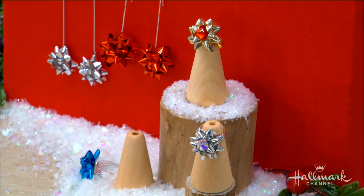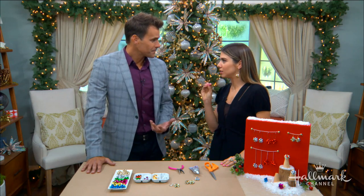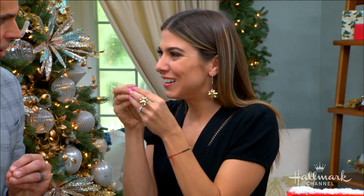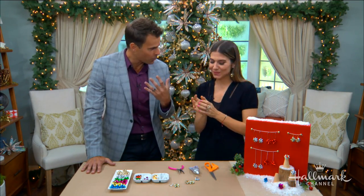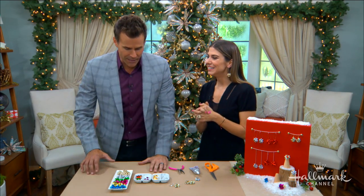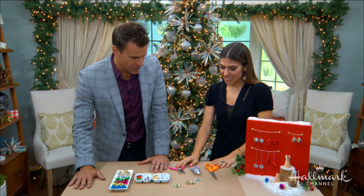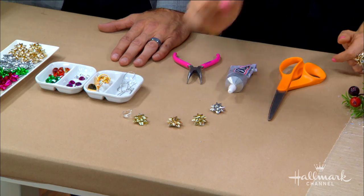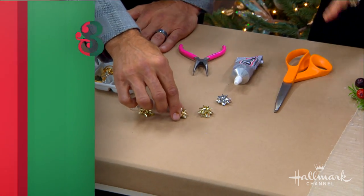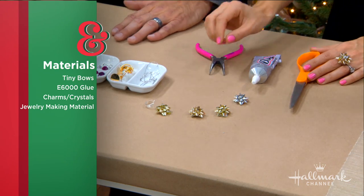They are such a great DIY. I love the idea of using real gift wrapping. One of the benefits of working on Hallmark Channel is that I'm now fully aware of all the awesome Hallmark gift wrapping — anywhere I see it, I think I can take it and make it into something fantastic. That's my gift! But really, Vanessa and Layla would absolutely love this. Let's dive right in. What you need are these tiny little miniature bows — about an inch long.